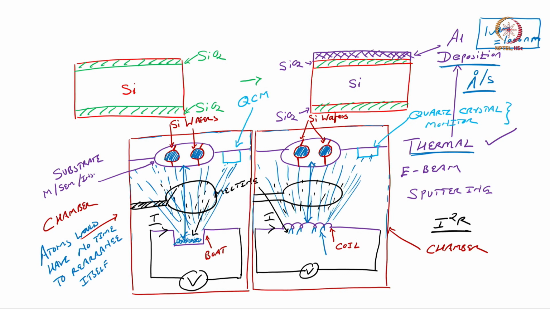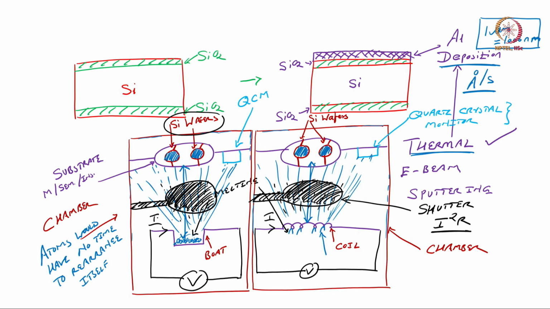Okay. This is a metallic plate, which is between source and substrate, you can see, right. What we call this is a shutter. The role of this plate is not to let the evaporation reach the silicon wafers or substrate until and unless it comes out of the way between the source material and the substrate.